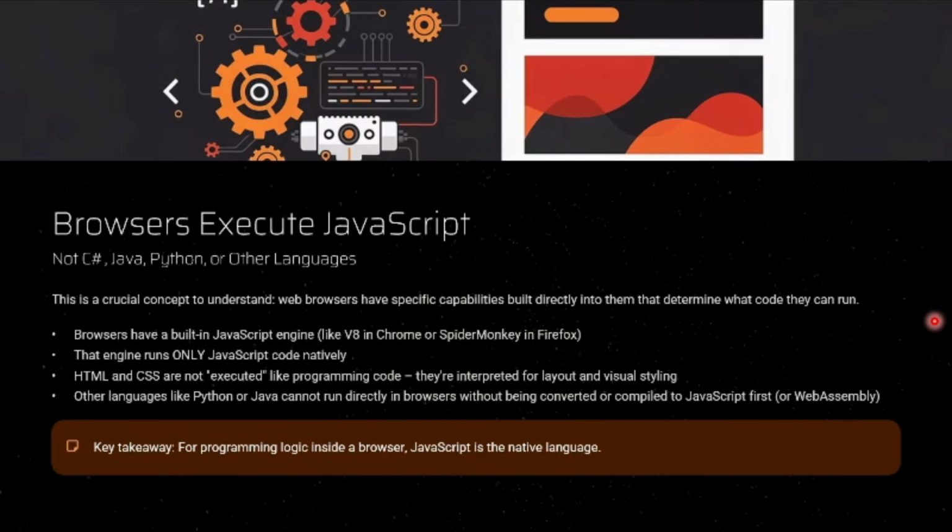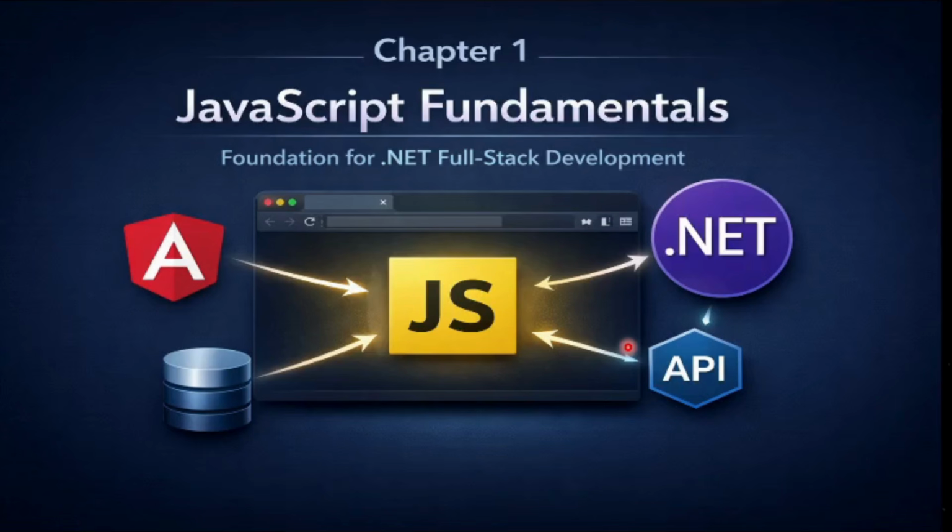So before we get into the basics of JavaScript, you have to understand how the browser actually looks at the code. Whenever we write our code in C Sharp, Java, or any language for that matter, the browser doesn't have the capability to understand that code. So when you write CSS and HTML and create a web page, our browser looks at it as a static image. It doesn't see anything happening there. The moment you add JavaScript code, that web page becomes interactive. Now, keeping that understanding in mind, let's start our chapter 1.